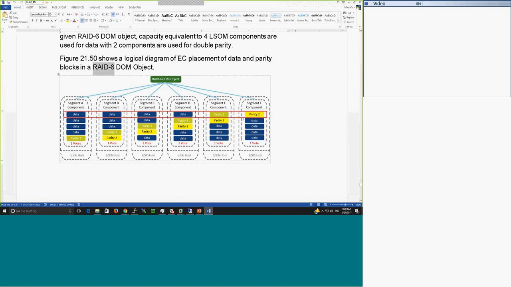Notice that each of those components has a number of votes. This votes, 1 vote, 1 vote, 1 vote, 1 vote, 1 vote. That's what I showed you for the RAID 10, which means that if I have network partitioning, the components with the majority votes would win, and here we're going to start using the available parity to recover.